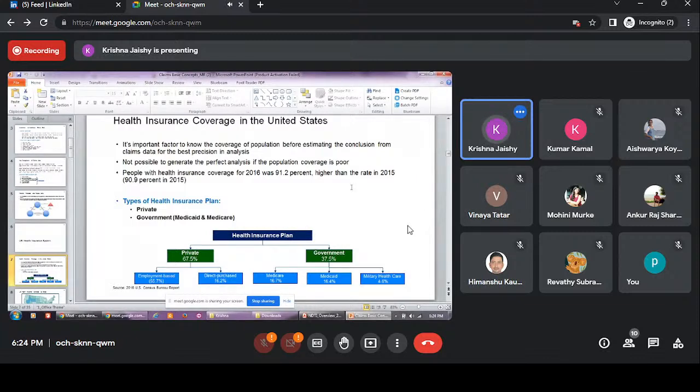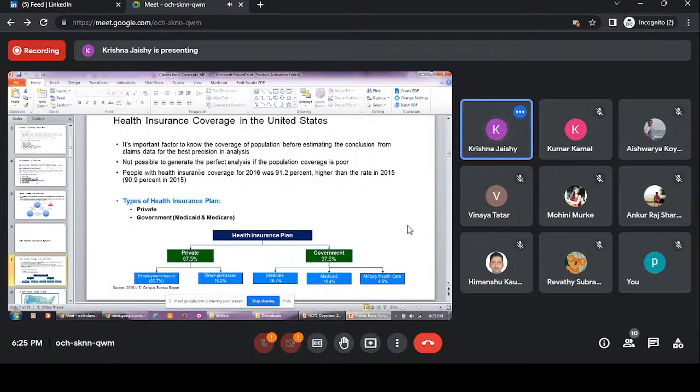It will be only on that 20% of the insurance coverage, and that too, all the people will not go for any kind of claim each year, right? So there will be a very small fraction, some percentage, that will actually go for surgery in a year, right? So that will not give you a clear picture about the country. But here in the case of US, the insurance coverage is very high. They have multiple coverage plans actually.